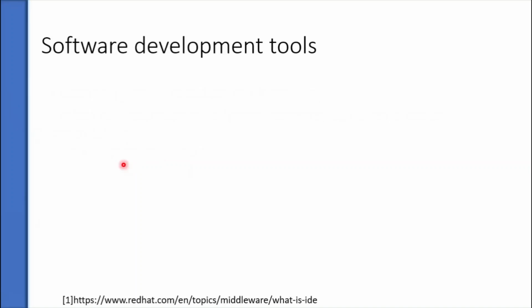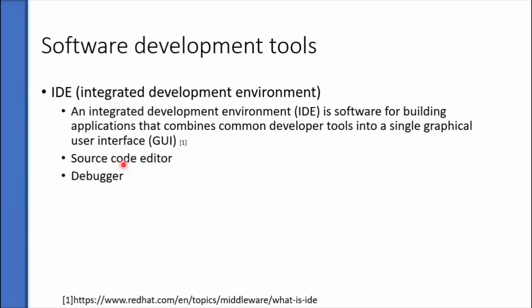Now the next point that I want to discuss is software development tools. One of the major, most important and valuable software development tools is known as an integrated development environment, or IDE. An integrated development environment (IDE) is software for building applications that combines common developer tools into a single graphical user interface. If you are really interested, you can refer more from this link. I have given the link in here.